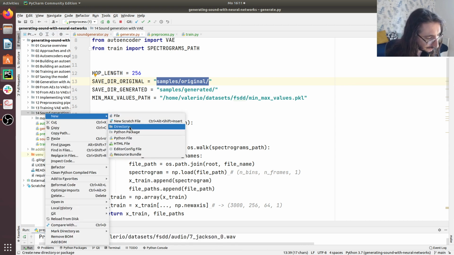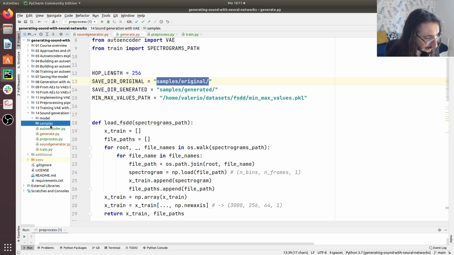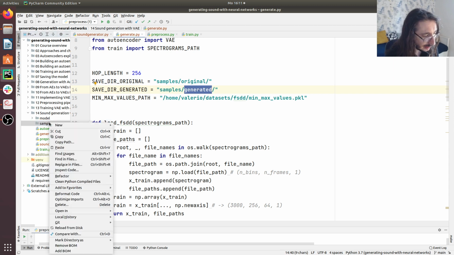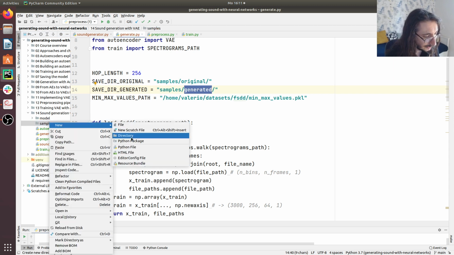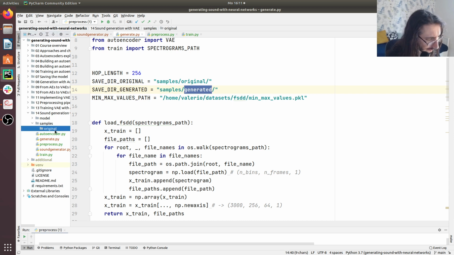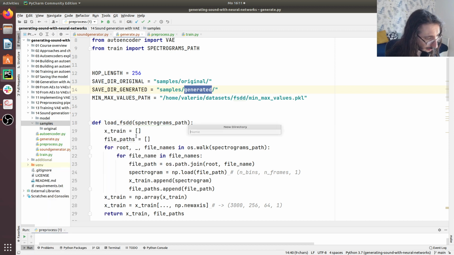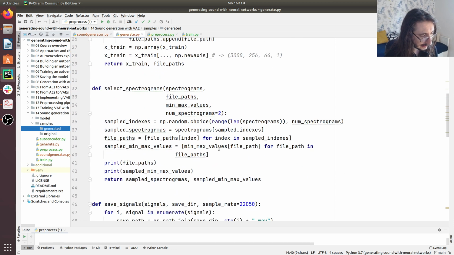I'll add samples here, and then add both original and generated as two subdirectories. Let's do new directory, this is original, and the next one is called generated. Okay, so this should fix this.